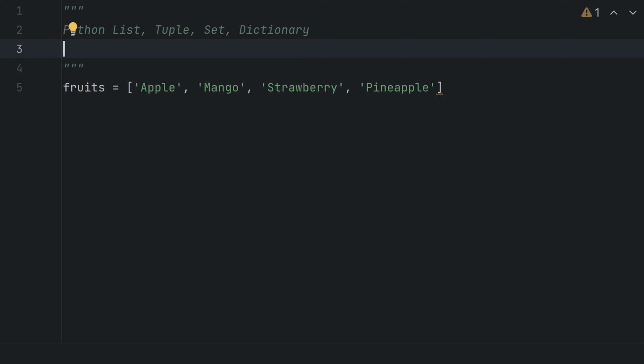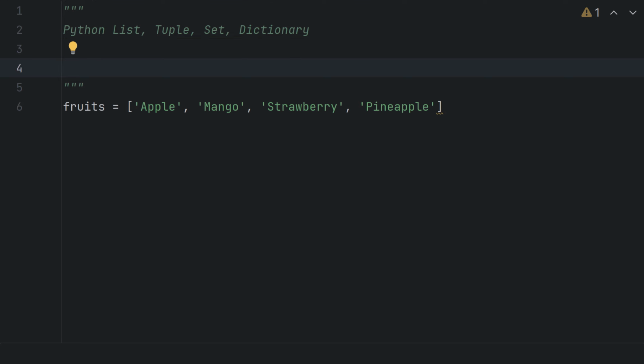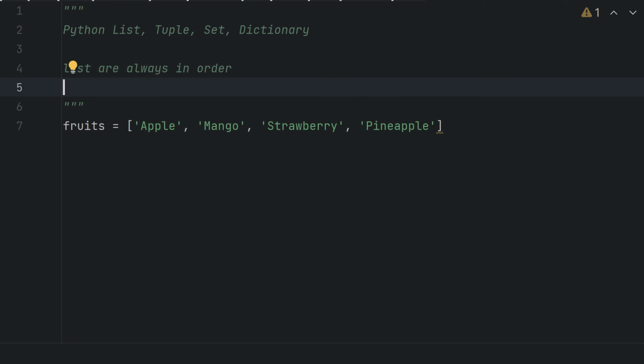Now, I want you to look into some characteristics of Python list. And what are those characteristics? The first characteristic of Python list is that lists are always in order. The second characteristic is that lists are always changeable.